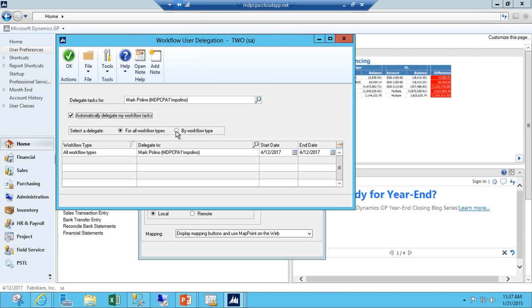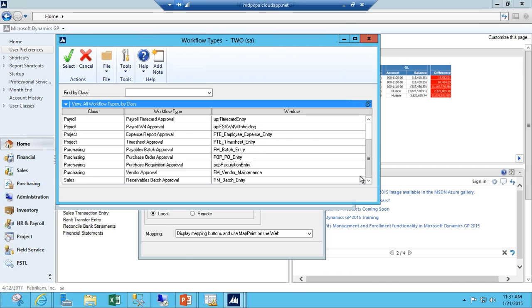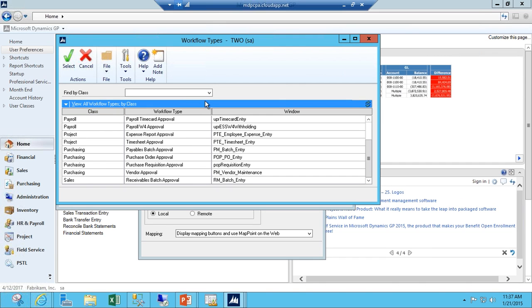I just wanted to show you by workflow types. Because this is for all workflows, the different workflow types are a couple of payroll types, purchase order approval, vendor approval, those types of things. Most of these are GP 2015 only. 2013 basically had a payroll approval, PO and requisitions.